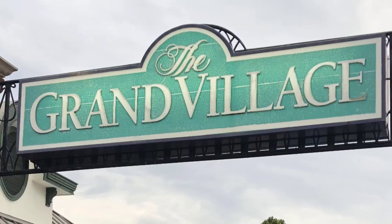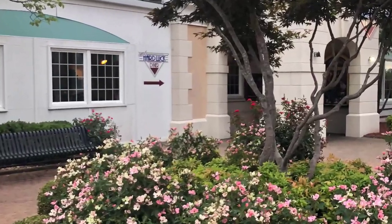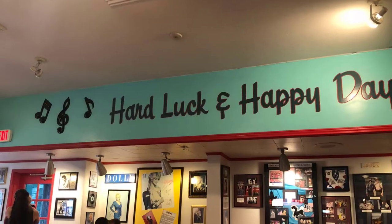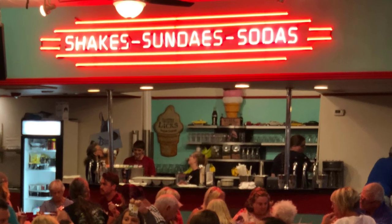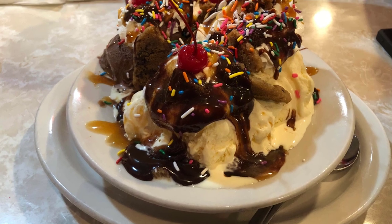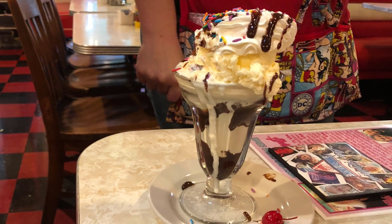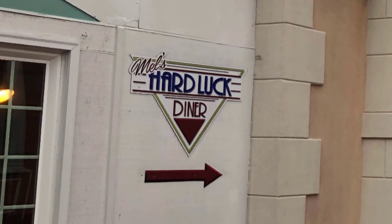Now we are at Mel's Hard Luck Diner in the Grand Village, at the heart of the Strip, where you can enjoy a delicious meal with a side of live entertainment. The diner's servers, hosts, cooks, and cashiers are professional singers, songwriters, and musicians. Their servers perform classic hits while you dine, and if you want to take them home with you, many of them have CDs available for purchase in the gift shop. Not to be missed are the dessert creations, like a rock and float, or the climb every mountain ice cream avalanche. It's a unique and fun experience that you won't find anywhere else.